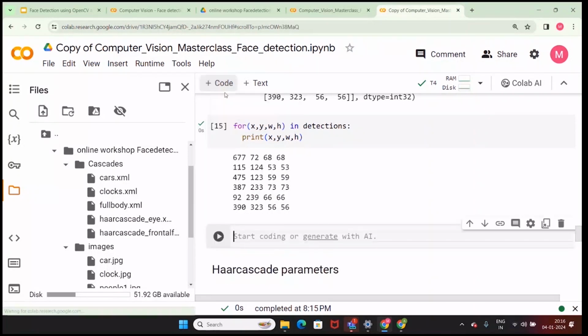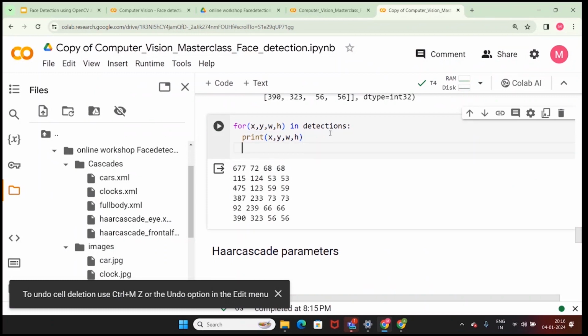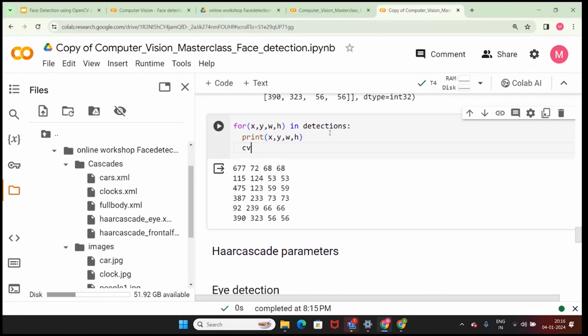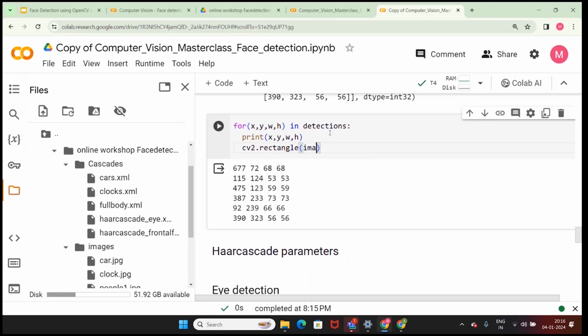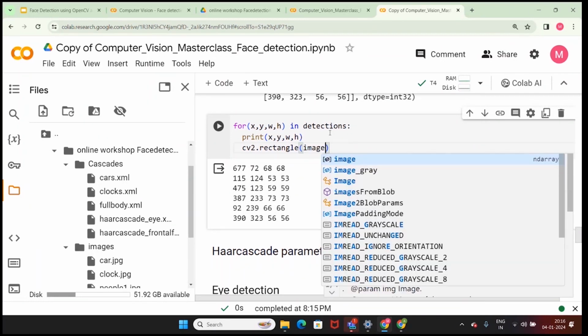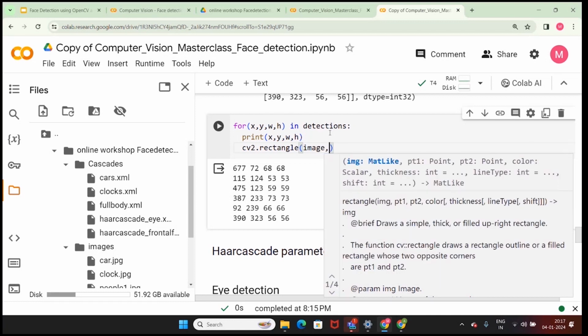So to see that, I'm going to add a cv2 rectangle. I'm going to form a rectangle over the face. The image is nothing but the color image. I'm not using gray, I'm using color here so that we can identify it easily.